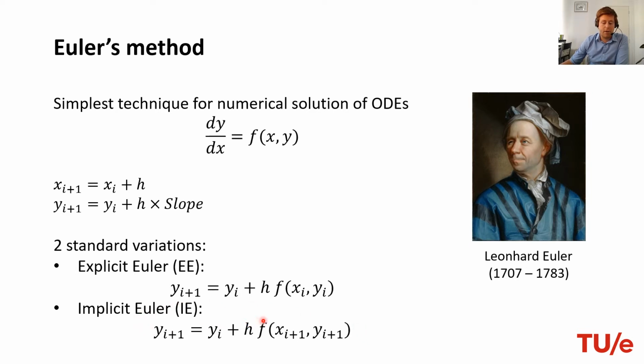And now in the general case, when f is a nonlinear function, you cannot really do this by hand. If f is a complicated function, then we will have to solve that nonlinear equation using numerical methods as we discussed in chapter 3. But first, let's discuss explicit Euler, and after that we will go into implicit Euler later on.